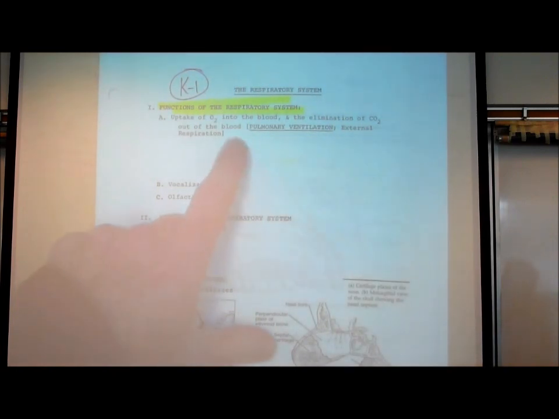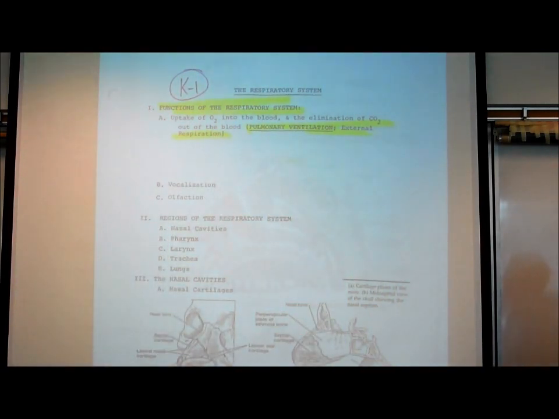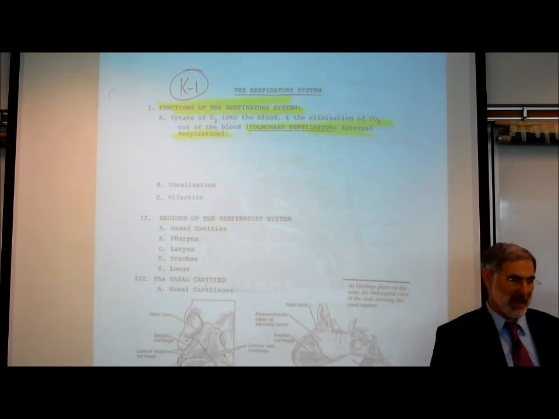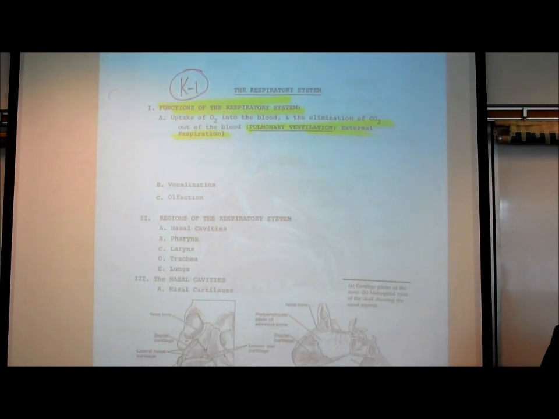Now, the process of taking in the good air and exhaling the bad air is known as pulmonary ventilation or external respiration. So pulmonary ventilation is the name we give. I mean, what does pulmonary mean? Lung. So ventilation means, you know, in goes the good air, out goes the bad air.